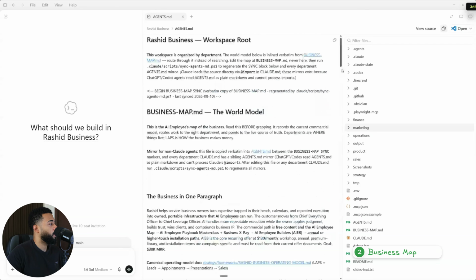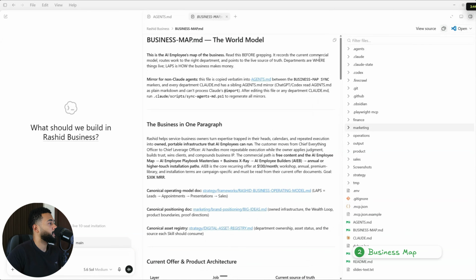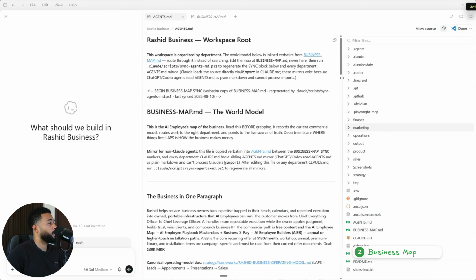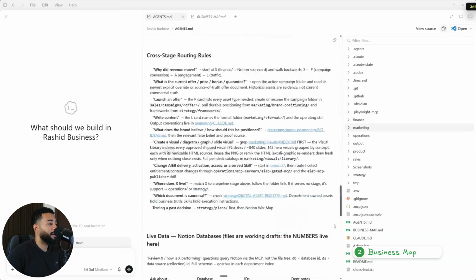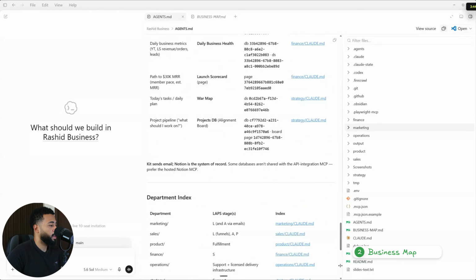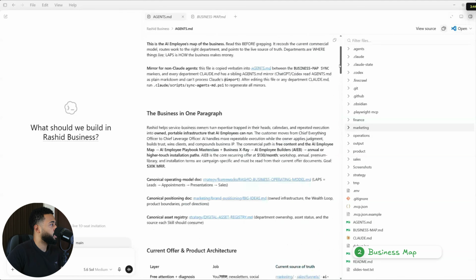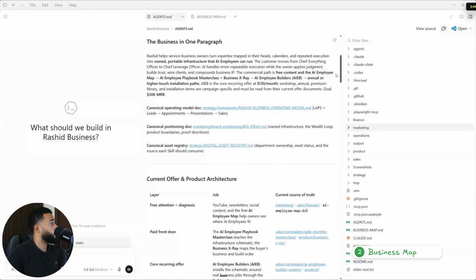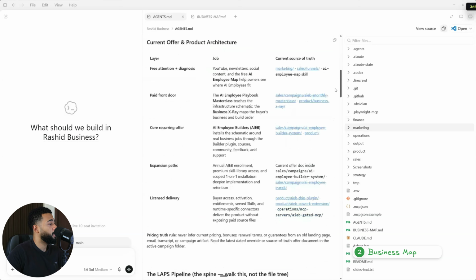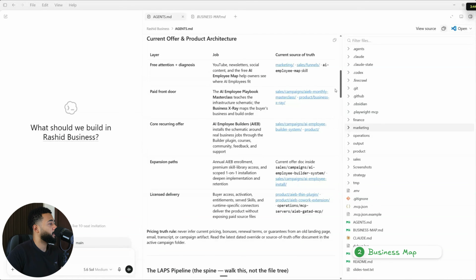And then if it wants some more information, it can also go towards my business map that explains a bit more about my business. But this is pretty much a duplicate within agents.md because this is your business map. And at a high level, every agent should know where things are located so it can be resourceful to find things. If I go through this in more detail, at the top, it describes my business in one paragraph. It explains my funnel. Then it goes over my offer and product architecture.